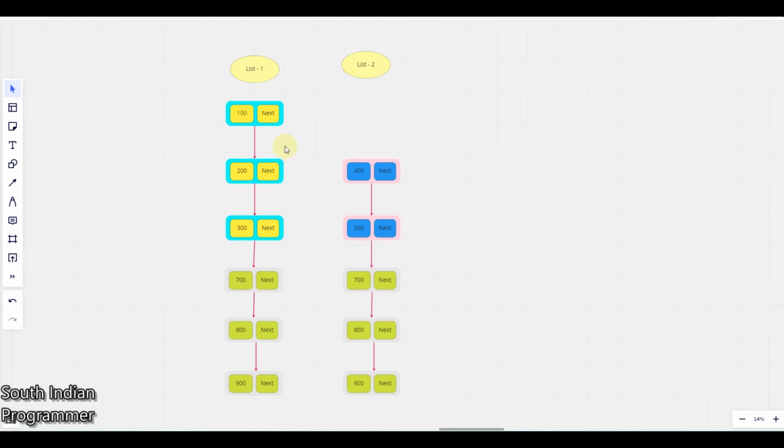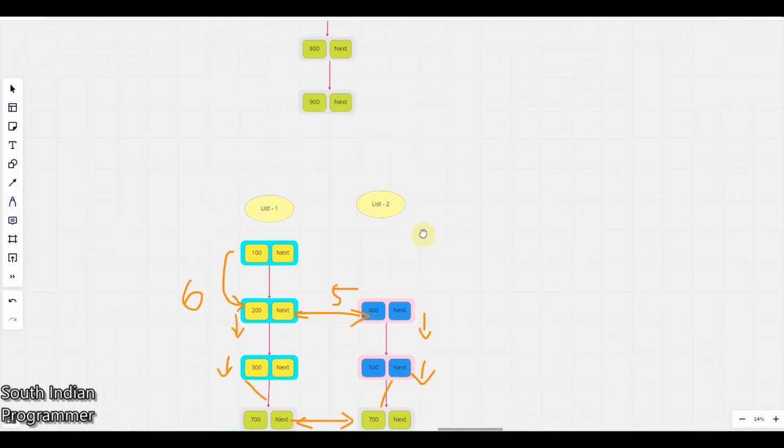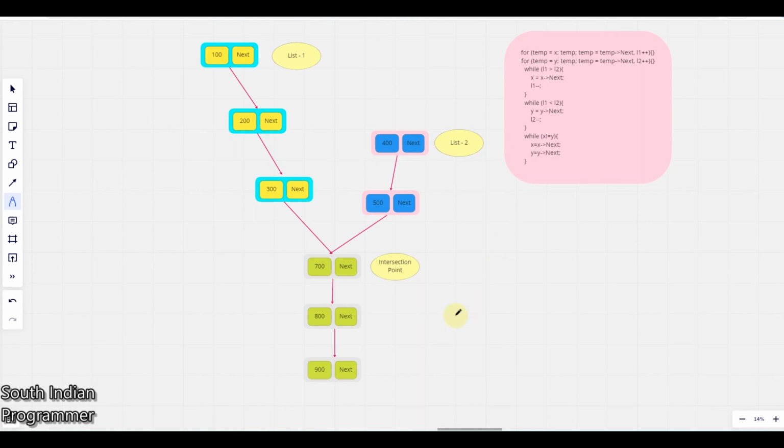So what we do is we take the longer linked list and make its length equal to the second one. So here you can see this is 6 and this is 5. We have to move one node downwards in order to make it 5, so that the levels will be equal. Then we'll iterate one node at a time on both sides, so that when the nodes become equal, you can see both are equal. At this time we have to return this as the intersection point. So this is the idea behind this logic to solve this problem.